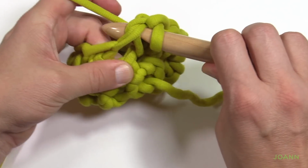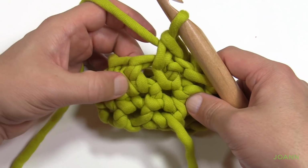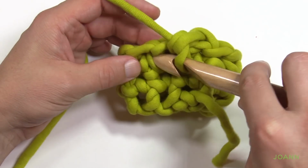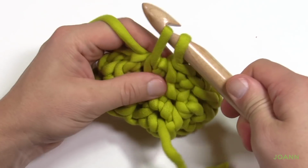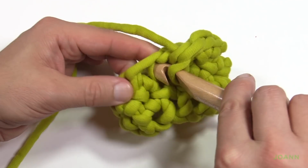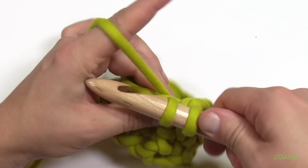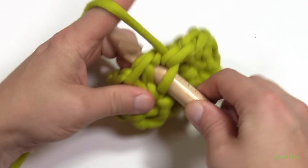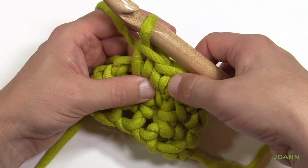So you're going up on an angle, and then you're pulling it through, and then pulling through 2 and continuing. So here are the legs, and you're looking for this one right here, and you're going towards the back. It's almost an angle, and you're pulling it through, and pulling through 2. So look for the legs, and just go straight back. When you go back, you only want to have that one in front of your hook. You don't want to have both of them, because that's not the same thing. So here are the legs, and then diagonally back. See? Now you're going to have this V shape that you're looking for.